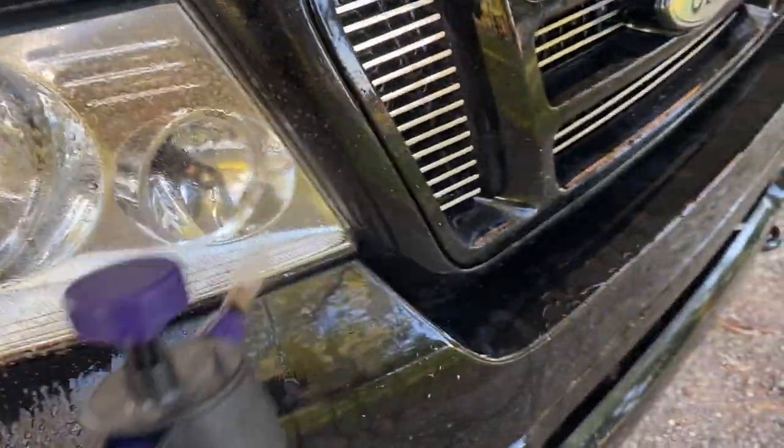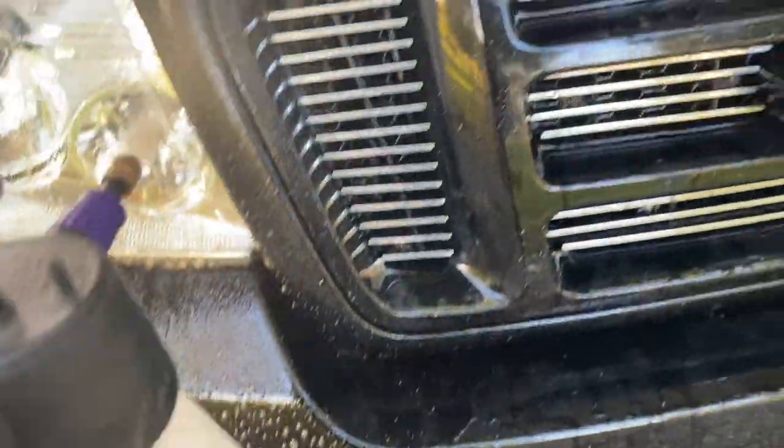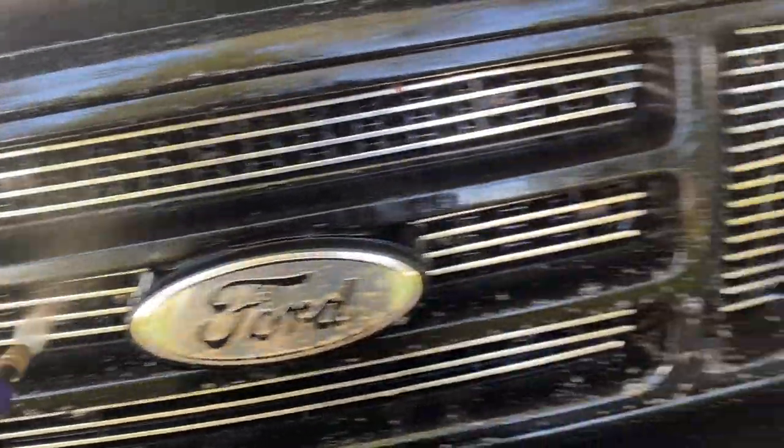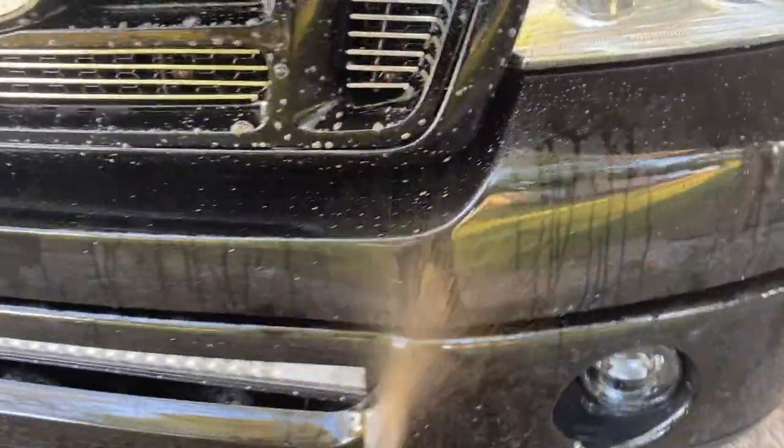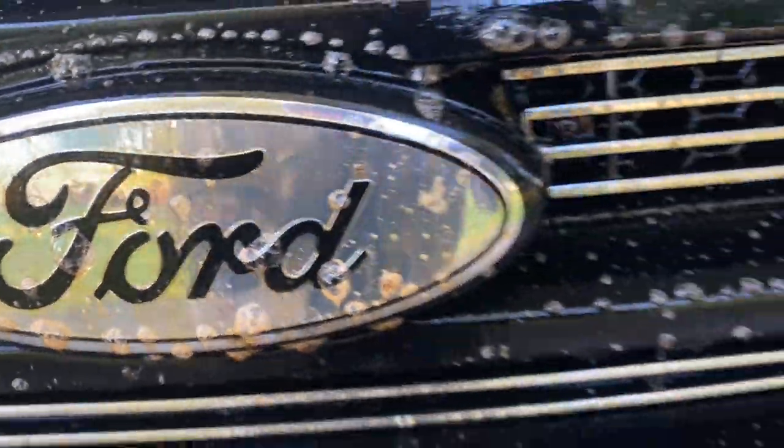So what I've done — I'm going to try and do this one-handed — I've got a little pump-up sprayer here at four-to-one. You take it and spray it just like that, and you're going to let this sit for a couple minutes, let it sit on the surface and let it work. In most cases I can do one application — not two, not three, not four, not using a lot of product — one application of this product and the bugs will fall right off with a rinse from a pressure washer. It is brown when it comes out; it looks kind of funky, but I promise it works.